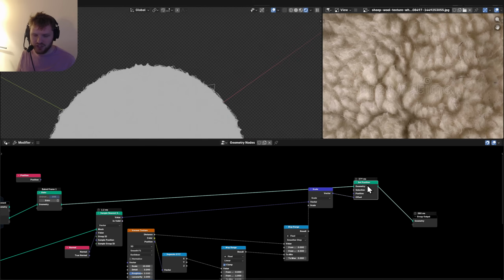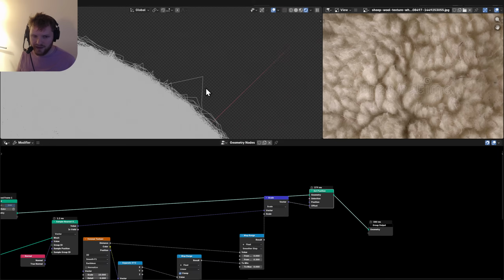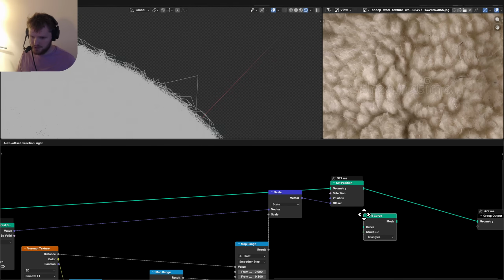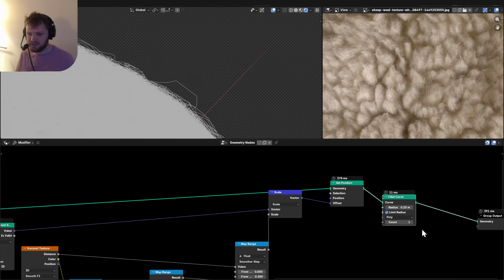We're doing the set position idea, which is going to make the same spikes, but now, because it's still a curve, I can fillet it or resample it. So this might break. Let's see. That worked. So that can be treated as a kind of smoothing. Or, and I'm nervous to do this one, I could fillet the curve, and then the idea is at the end I turn it into a mesh. So fillet curve by poly, limit radius 2. Okay, before, after. This is definitely the way to go.